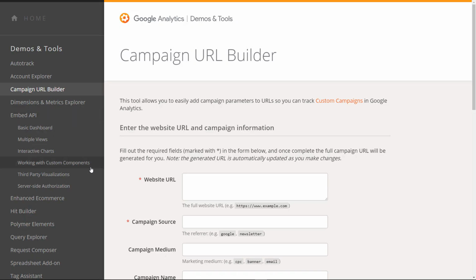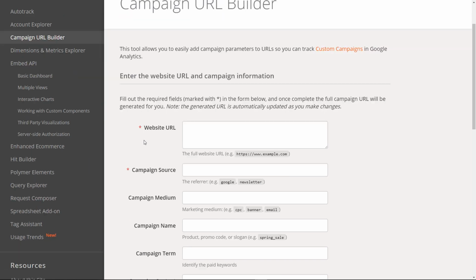I now want to talk a little bit about links within social media campaigns. When you are building a social media campaign, you need to include a campaign builder URL, which is a tracking URL that allows Google Analytics to understand more detail about the traffic that you're sending from Facebook or from Twitter or from LinkedIn or from Instagram or from any of the non-Google channels that drive traffic to your website.